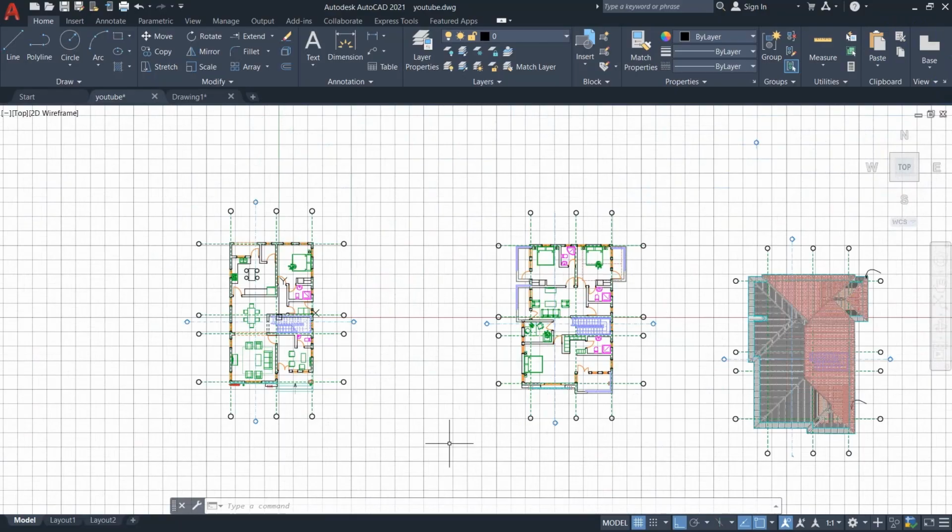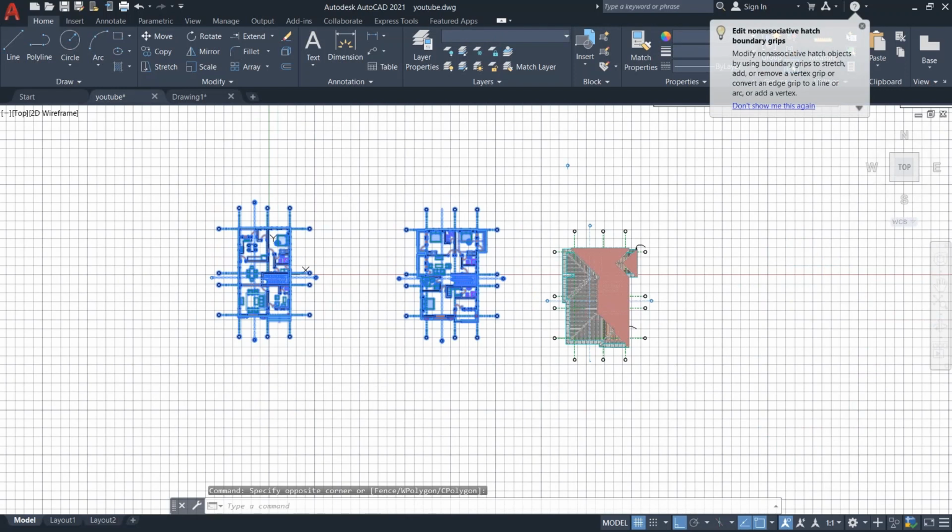So first things first, we look at our architectural drawings. You can use any version of AutoCAD to view your architectural drawings. In a G+1 story building, we are expecting to see the ground floor and first story. As we can see here, the ground floor plan and the first story.